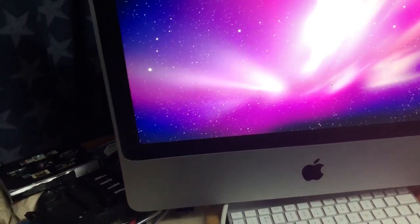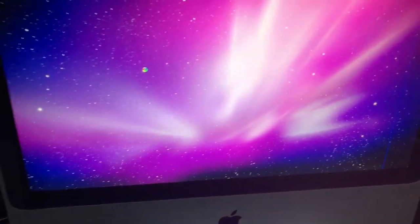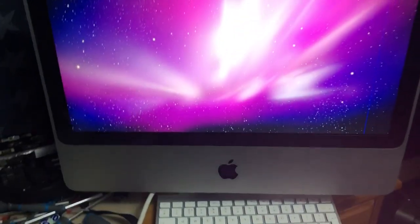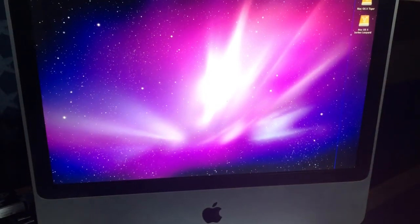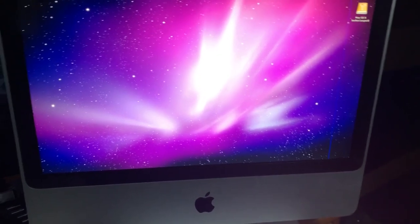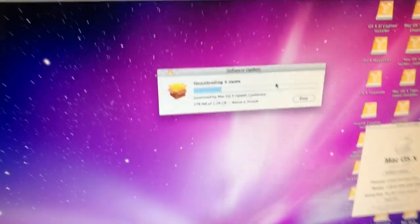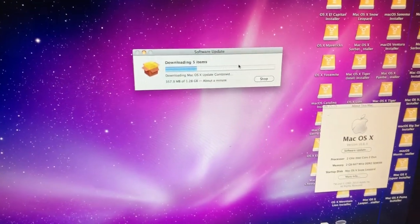But, yeah. Oh, look at that. Looks beautiful. Let's be real, the Snow Leopard wallpaper's better than Leopard's. The colours just look nicer. Boom, here we go. Update. Oh my god, it's over a gigabyte. Wow. Absolutely ridiculous.